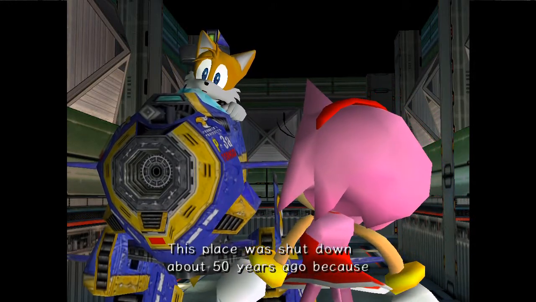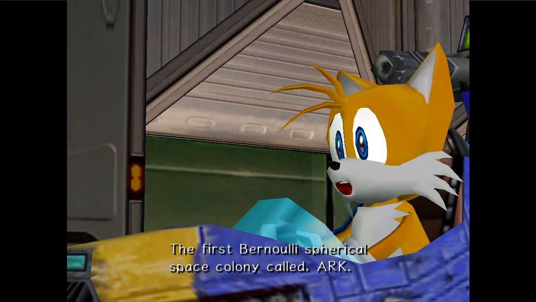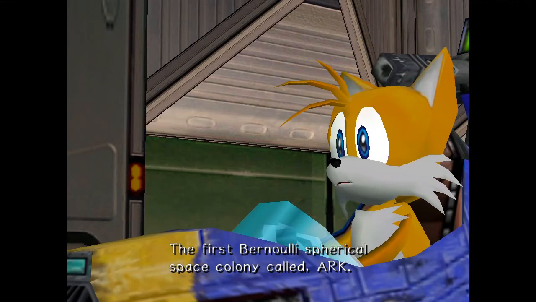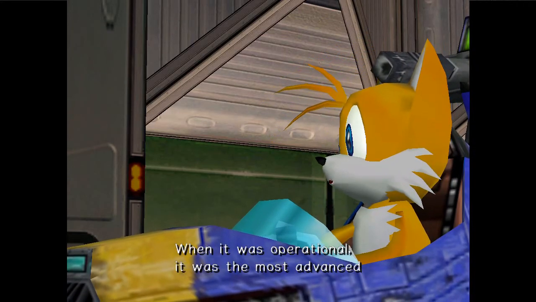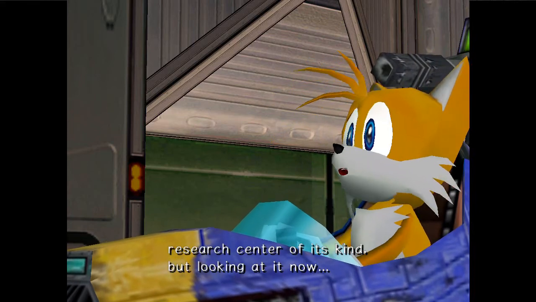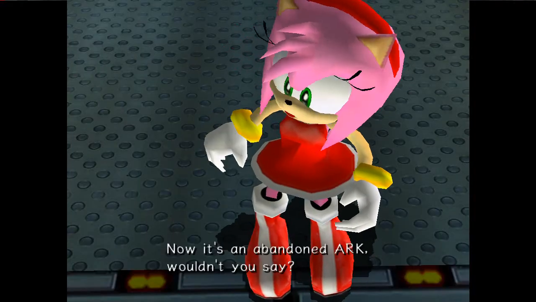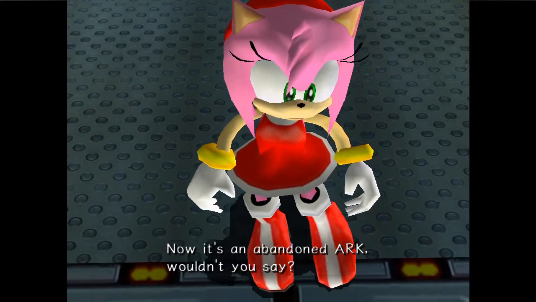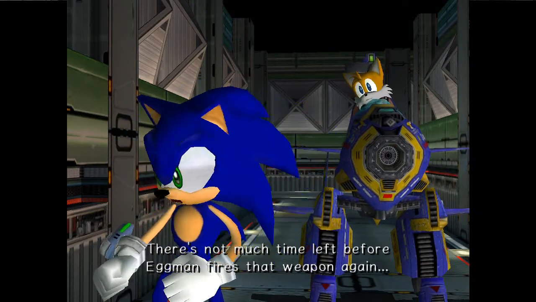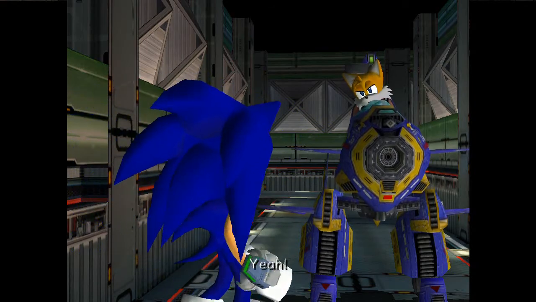This place was shut down about 50 years ago because of a terrible accident. A terrible accident? The first Bernoulli spherical space colony, called ARC. When it was operational, it was the most advanced research center of its kind. But looking at it now... Well, it's in space. It takes forever for things to happen. Now it's an abandoned ARC, wouldn't you say? Also, I wouldn't trust that gravity would be the same. Before Eggman fires that weapon again. We've got to hurry. Let's find the cannon and destroy it. Yeah.